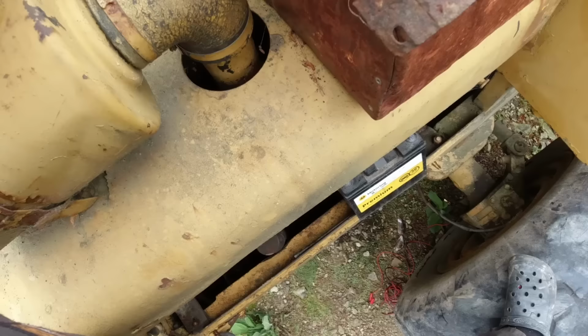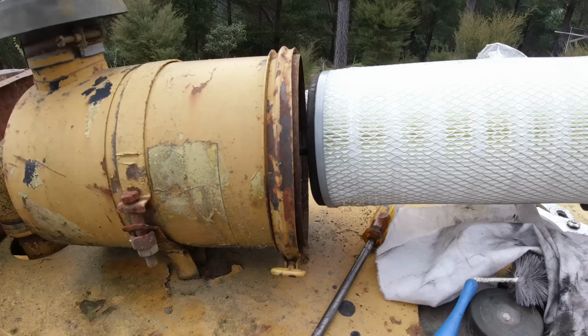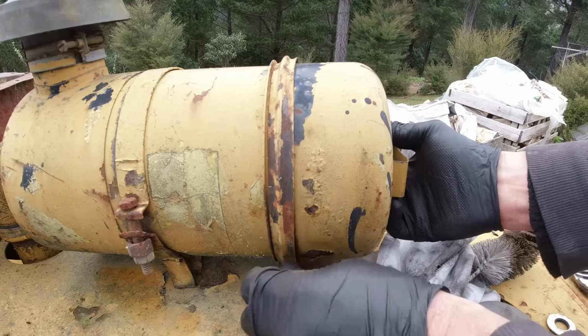Nice and clean in there, so there's no dust going to get in the engine. And put that new air filter in there now. Breathe a bit better now.